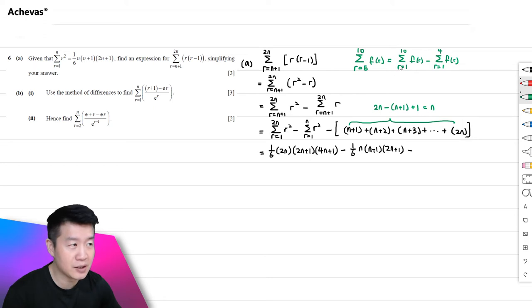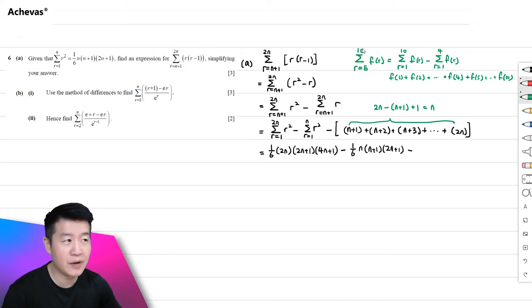If I were to be doing this, 1 to 10, that means it will be F1 plus F2 plus all the way until F4, then F5, then all the way until F10, correct? So this is 1 all the way until F10. That is this expression here. But if I want to have 5 all the way until 10, I'm going to minus off this so that I can have 5 all the way until 10. So what is this? This is 1 to 4, which was what I did here. So if I were to do a 1 to 2n and I'll minus away 1 to n, it will leave me with n plus 1 all the way until 2n. And that is if I can try to see summation as the individual addition.